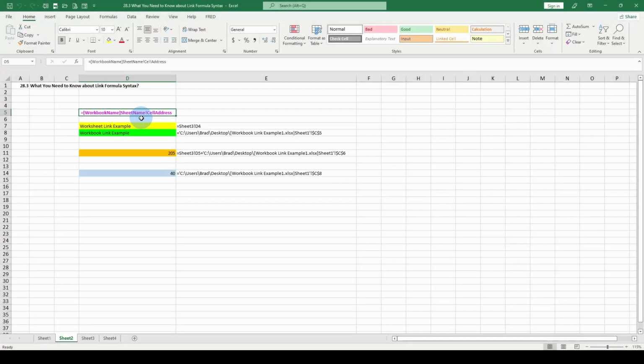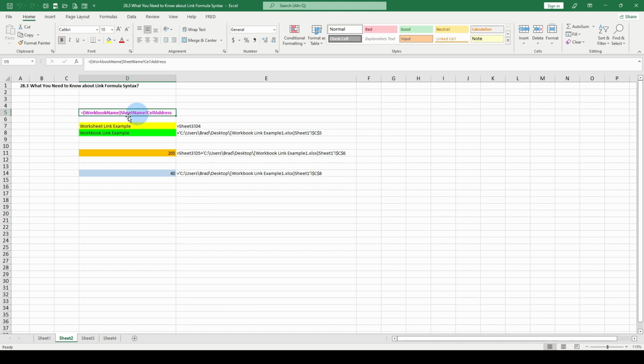This is all about structure. In terms of linking, what we're doing is linking to external or internal worksheets or workbooks. The way to do that structurally: type this in yourself or point to a specific location. So here we have equals, workbook name. This is purely an example, but this is the structure.